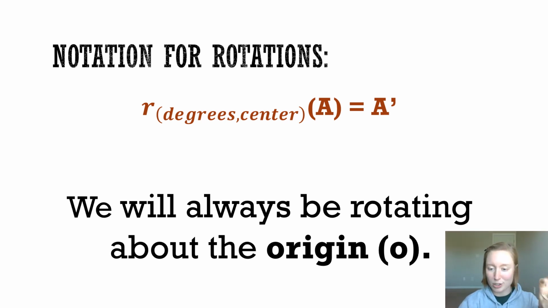When we do off-the-grid rotations in just a minute, we may rotate around a different point. But when we're on the XY axis, just to keep things simple, we are always going to stick to the origin. There are ways to do fancier rotations around different points, and maybe I'll find some videos about that to share with you. But what you need to know is the origin.